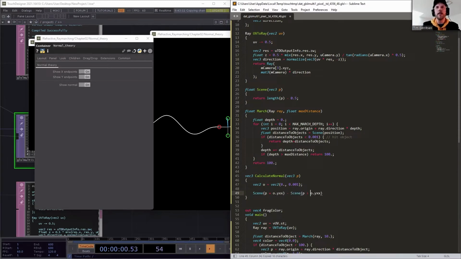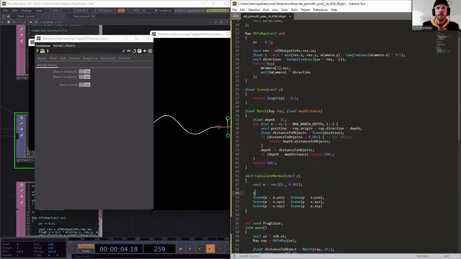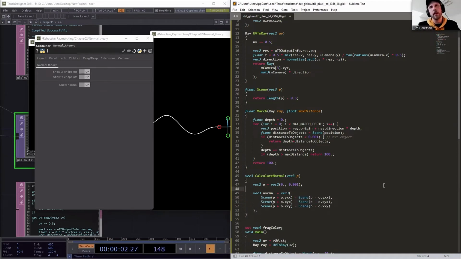And if we subtract the same from the other side, and we do this as well for the Y, and also for the Z, we end up with a vec3 like this. And it's a little bit magical, but this ends up being the normal, the line perpendicular to the surface. The only thing is that we need to normalize it. It should also have a length of 1. And I'm going to return it.